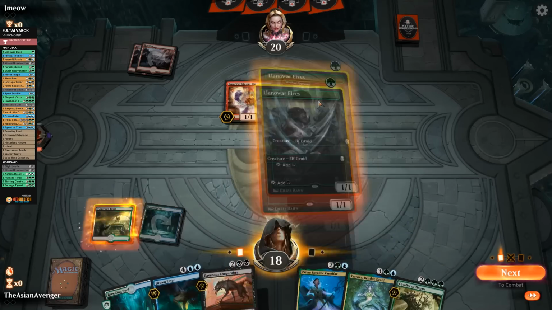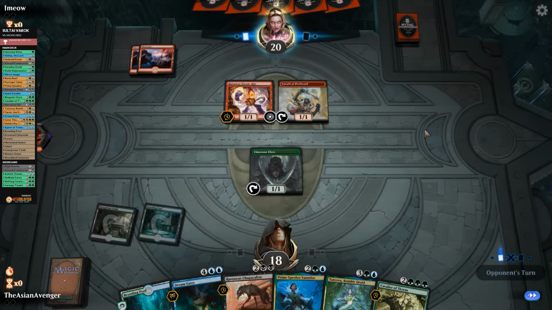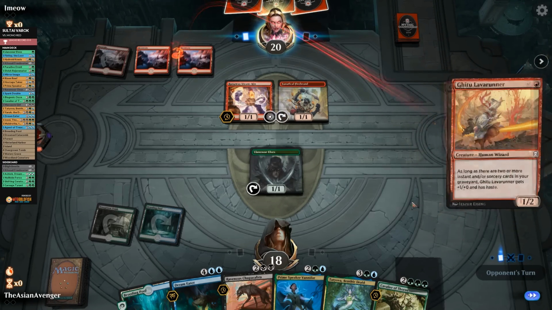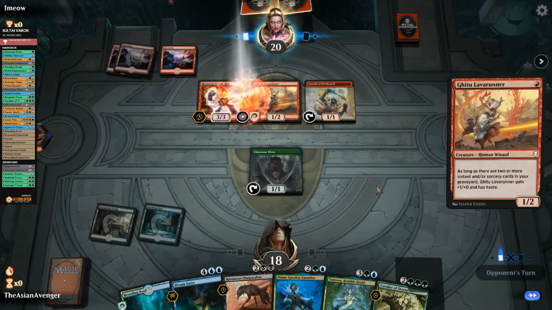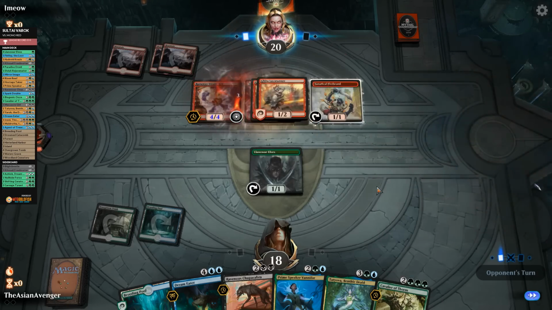Cavalier, big body, down. There's a strong chance that this just gets Chain Whirlered, which feels bad. But what else are we going to do? Lava Runner? Sure. I got nothing. I don't even have a second black source, so still kind of in a real bad spot here. Wow.